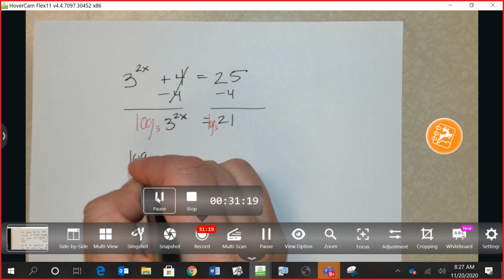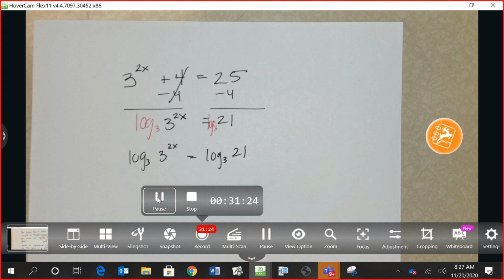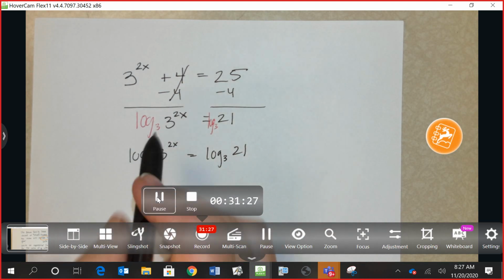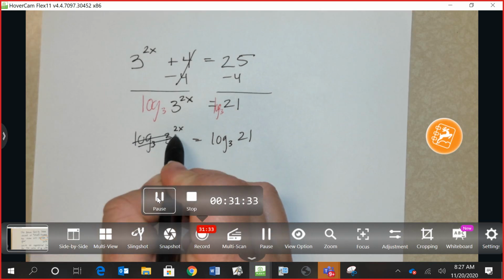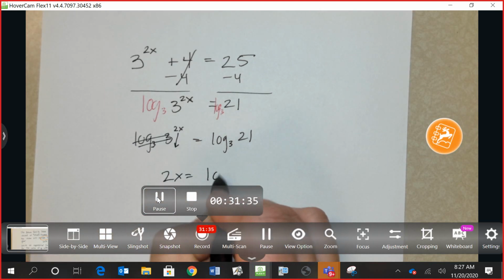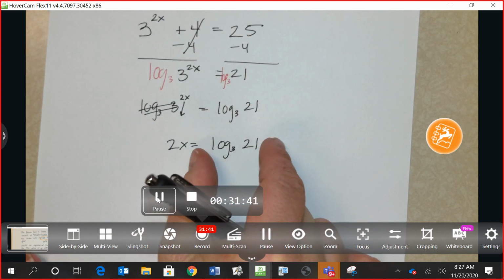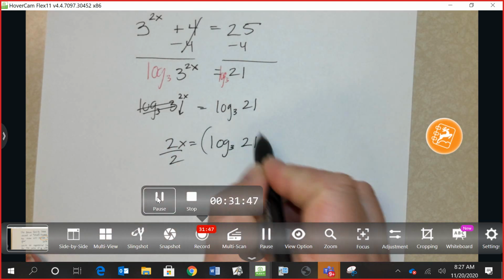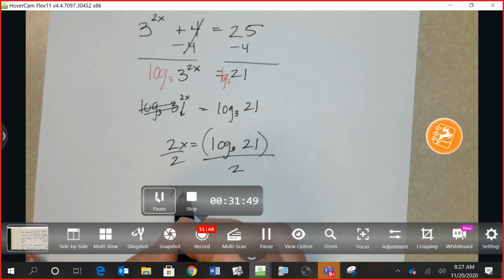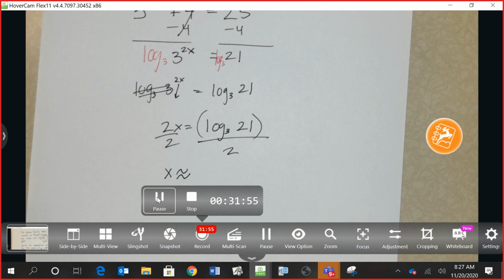If this looks real messy for you, let me rewrite it. Now, on the right-hand side, the reason we do that is this base 3 and this 3, it's going to simplify to 1, and I get to bring down whatever was there. And my last step is to take whatever this quantity is, which I can figure out in the Desmos calculator, and if I want to isolate the x, I'm going to divide by 2. I'm going to take whatever this quantity is and then divide it by 2. Okay, now I already know it says I'm going to round to the nearest hundredth, which means anytime I round, I'm going to use that symbol. How do I plug this in and get an answer? Okay, we'll do that next.